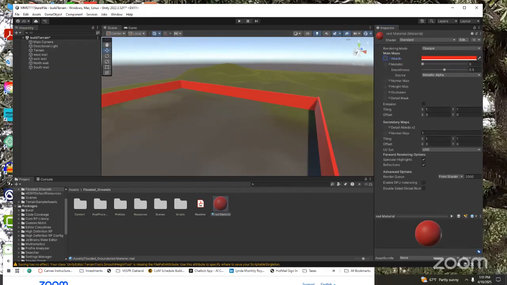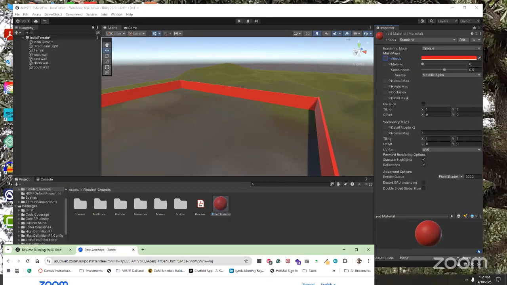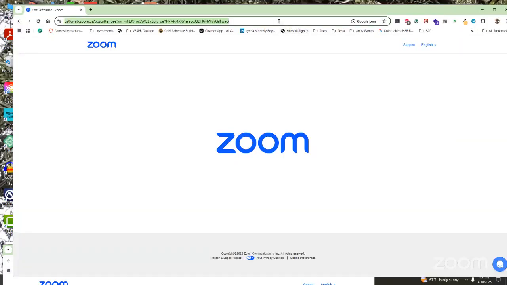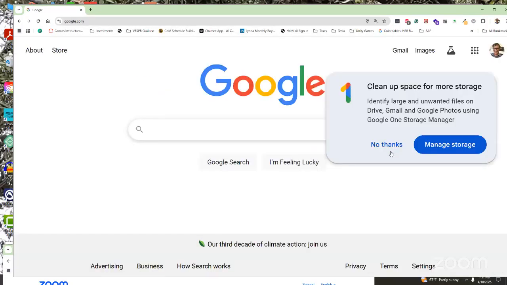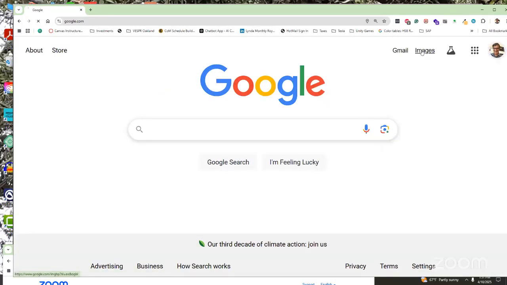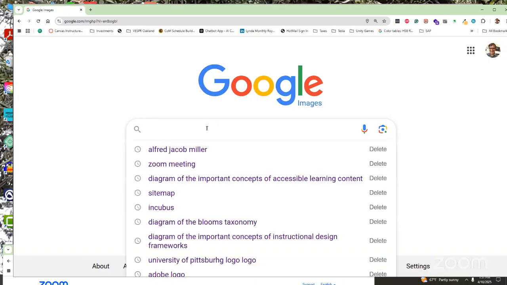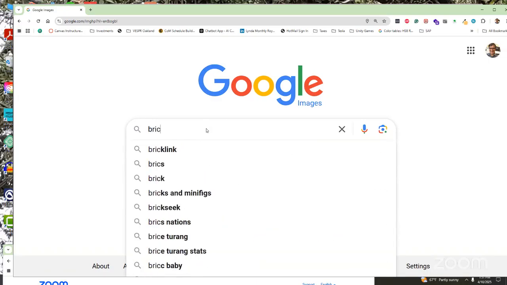And the way you're going to do that is you're going to go to your browser, and go to Google. Go to the images section of Google and type in brick wall tile.